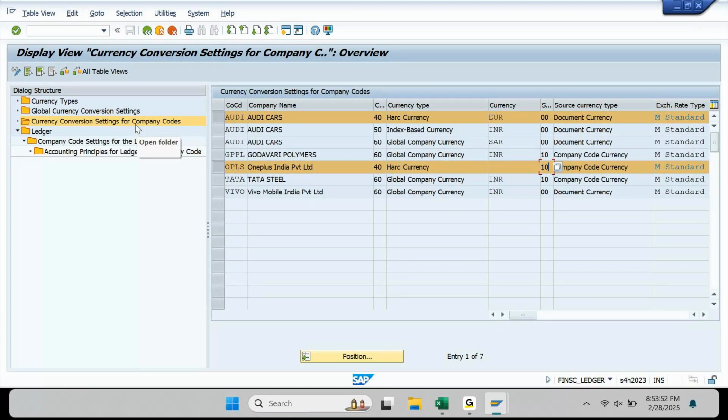Because once the entries are posted, we need to play with reporting. You'll have to look at the different reports and understand what values are coming. If you're looking at the report, only the number is coming and you're not in a position to analyze why this number is coming, whether the number is correct or incorrect, is our understanding okay or not okay?